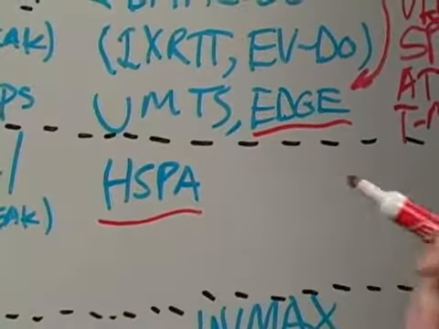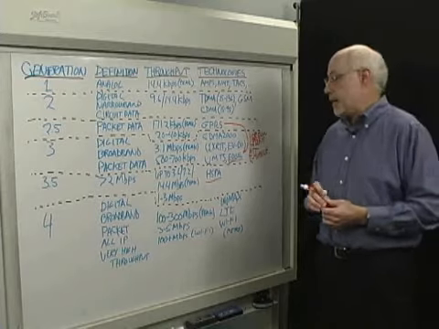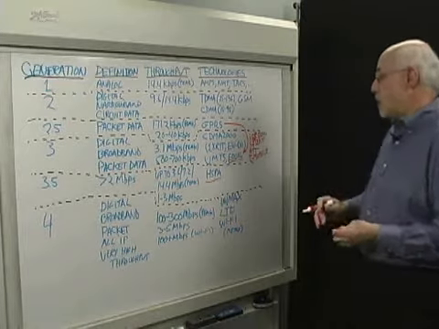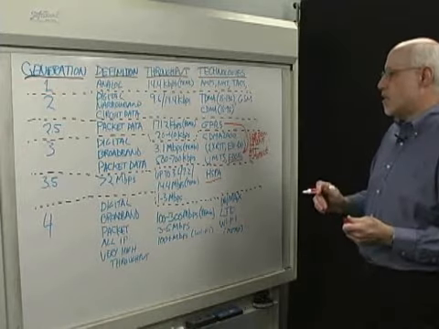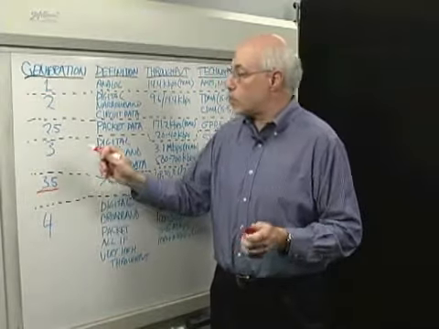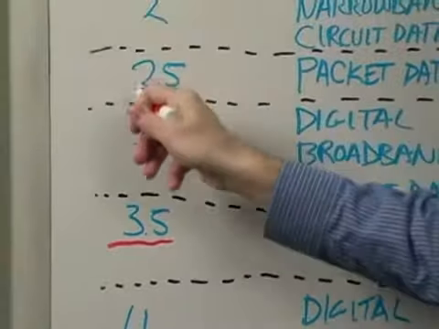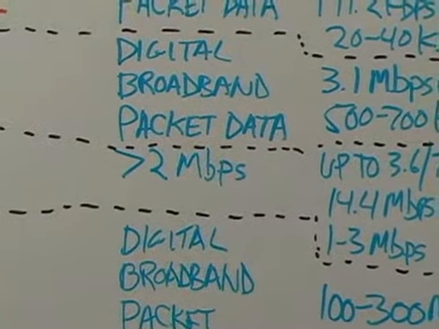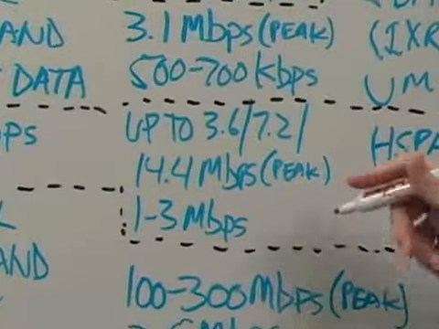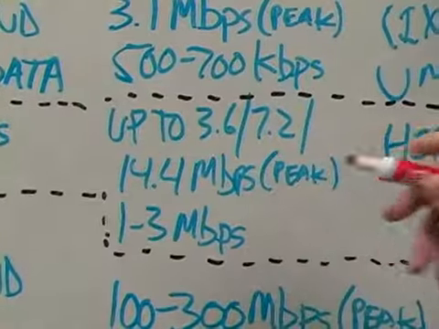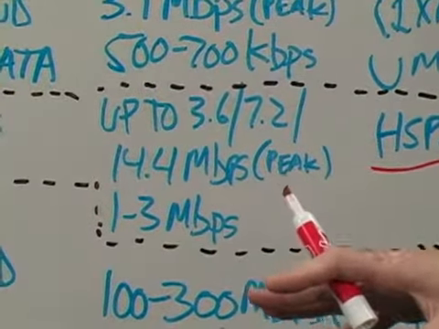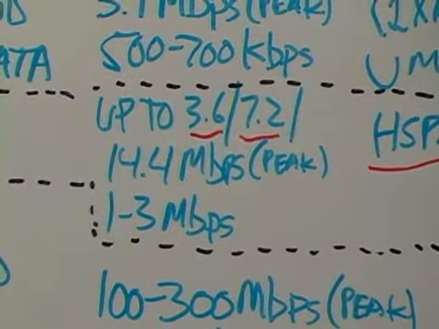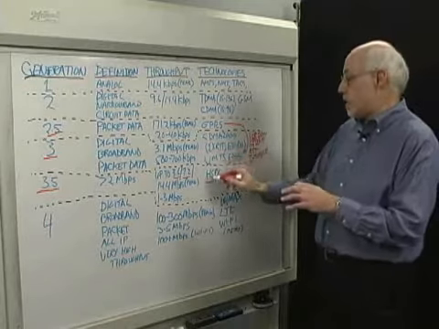The replacement for it is something called HSPA, High Speed Packet Access. Now, you may know this as HSDPA for High Speed Downlink Packet Access, or HSUPA for High Speed Uplink Packet Access, but it's all under that same technological umbrella. And we call this 3.5G because just as we had an advance over 2G to 2.5 here that was quite notable, we had an advance over 3. And the advance over 3 is the fact that we can now go much faster than 2 megabits per second. How much faster? A lot faster. Believe it or not, HSPA is specced at up to 14.4 megabits per second. It's uncommon to find that kind of service anywhere in the world. 3.6 megabits per second and 7.2 are, in fact, becoming a relatively common phenomenon now. And the new iPhone 3G has this technology built in.